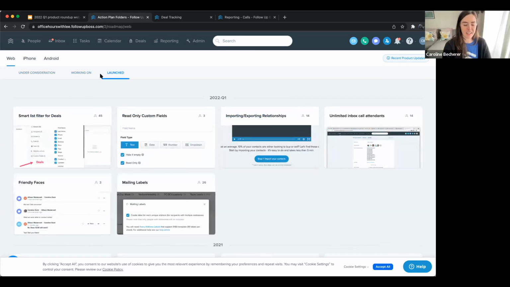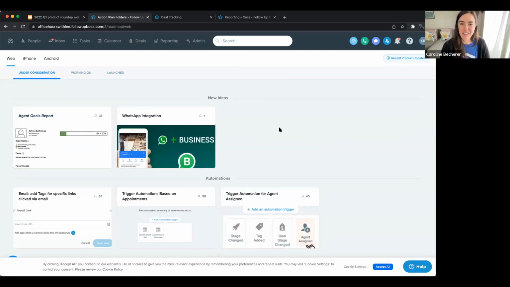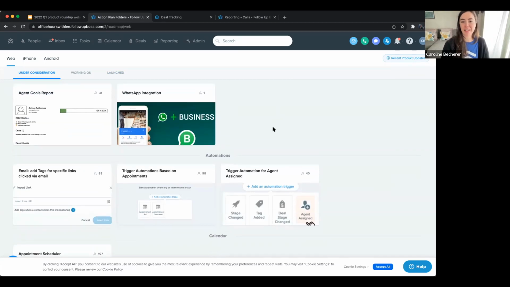Yeah, exactly. And I don't think we can reiterate this enough. Everything that we decide to work on or make improvements on is based off of your feedback and how you're using Follow Up Boss. So we always want to hear about that. You may think it's an obscure idea, but you post it in here and you may get 40 other people that are also really looking for this. So this is what we comb through all the time. We read through everything and we build things based off of what you're needing and how you're using Follow Up Boss. That's how we identify gaps in the system.